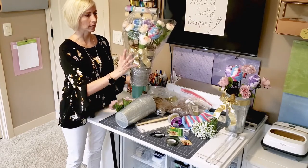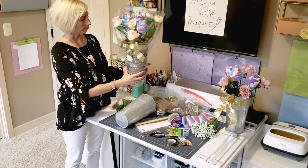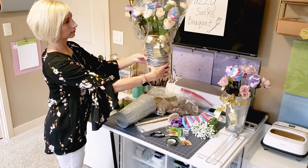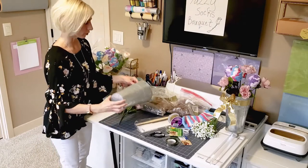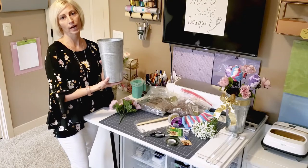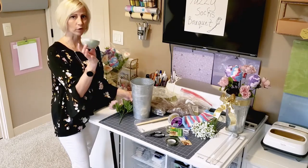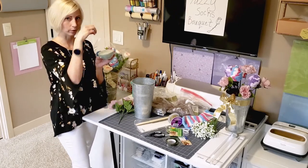If you want to just do this as a one-time project, you can hit up the dollar store — they may have a lot of these items that I picked up at places like Michaels, Joann's, and Amazon. This is what the final project will look like. First you're going to need some type of flower bucket — this is a French style flower bucket that's galvanized metal — and you're also going to need some type of foam, because you're going to be using it to stick your faux flowers in.